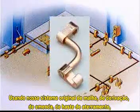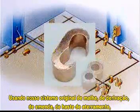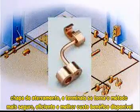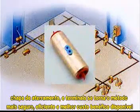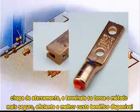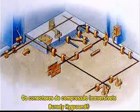Using our unique system of cross-grid, tap, splice, cable-to-ground rod, ground plate, and termination connections, this becomes the safest, most cost-effective, and time-efficient grounding method available today.